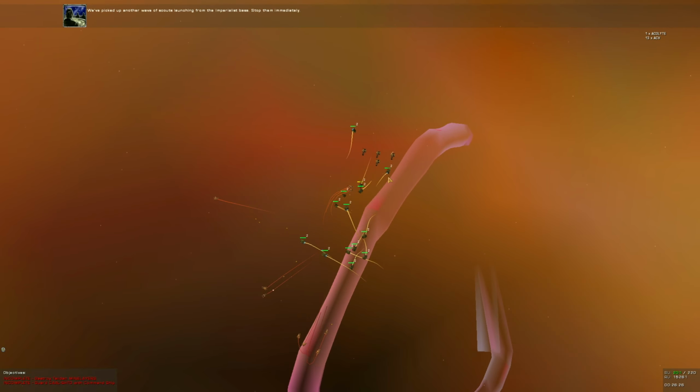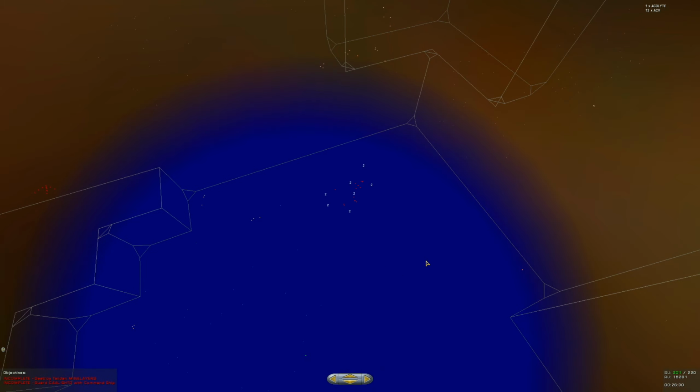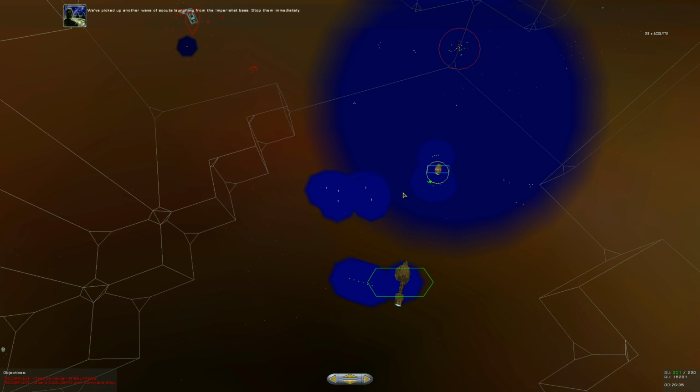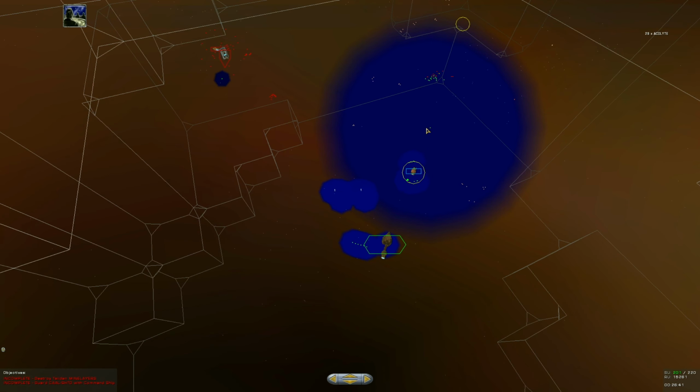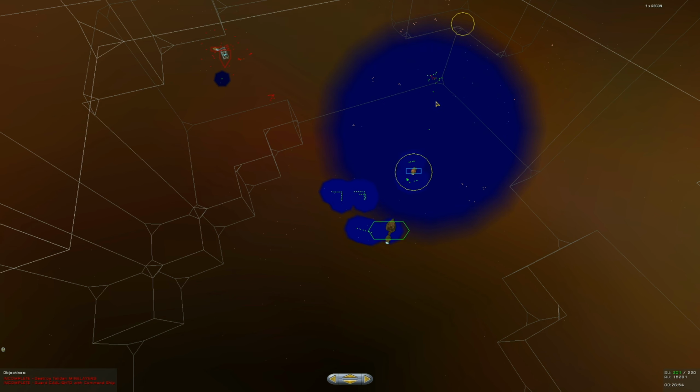Stop them immediately. Target acquired. Weapons charged. We've picked up another wave of scouts launching from the Imperialist base. Stop them immediately. The Caal-Shto needs to follow our projected nav beam. We cannot deviate from this course. Just tell me where to go. Well, we're not, are we? Report of hostiles by Group 2. I'll be there before you blink. Stand by Group 2.